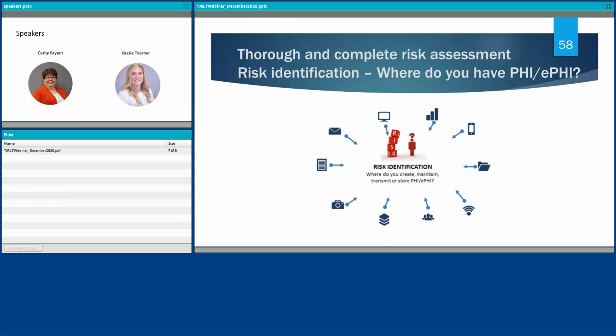Do you scan directly into your EHR, or do you scan to a local computer and then have to upload it? And how then is that data immediately disposed of or taken off of the desktop or the local computer? This is a common finding that we have with practices we work with.